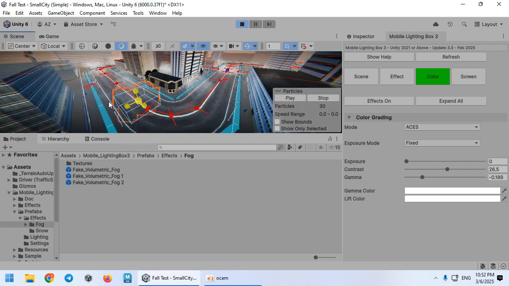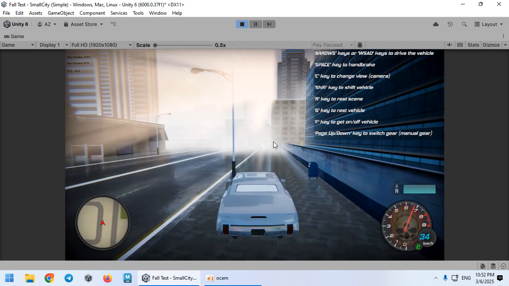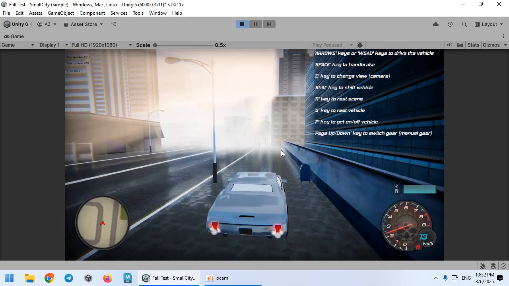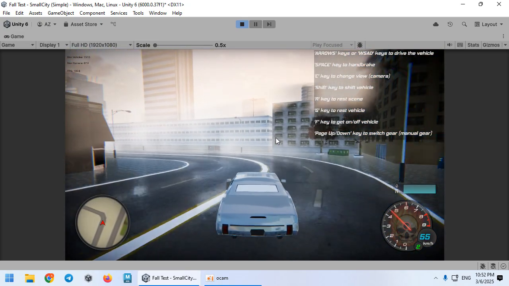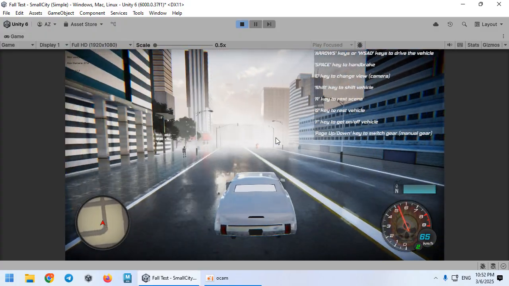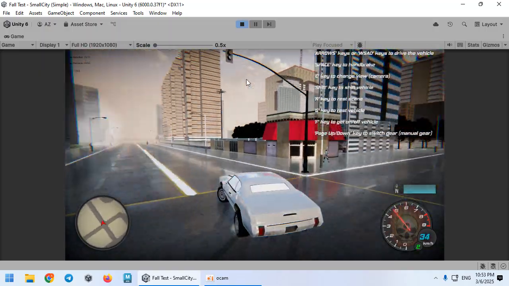You can change its scale easily. Duplicate. As you can see, we have a fake volumetric fog effect. This will make your game very beautiful and very realistic.